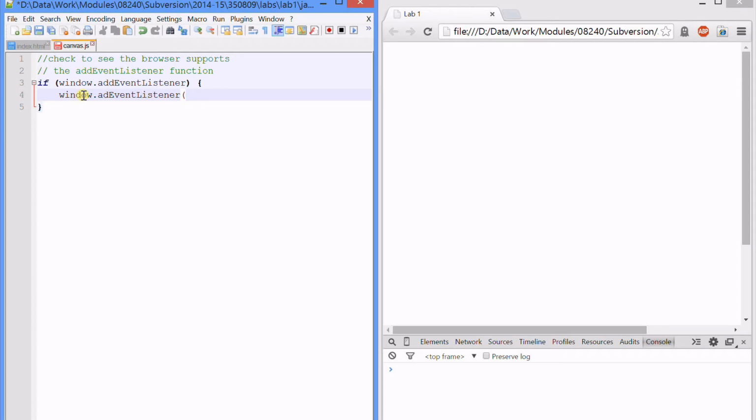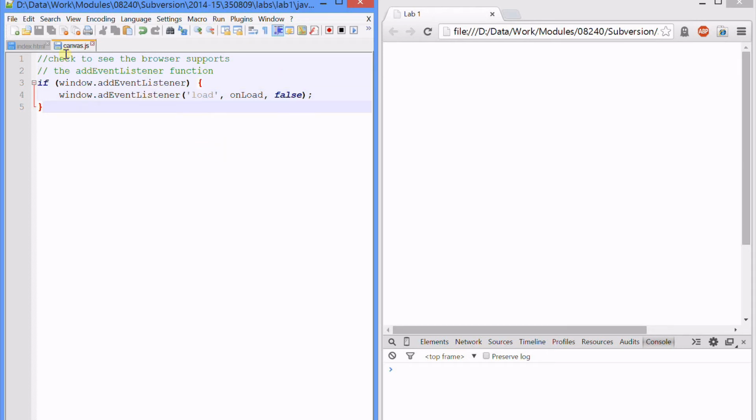It takes 3 parameters. The first one is the event that we want to actually hook into, which is the load event of the browser. So once the page is finished loading, this event is triggered. The next parameter is the name of the function that we want to be called when our event happens, and that is onload in this case, but in principle you could call it whatever you wanted. And then the last parameter, for the moment, we'll just ignore.